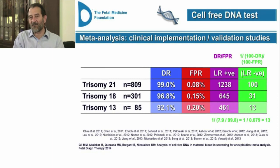The next point that I want to make, which is perhaps even more important, is that of the negative likelihood ratio that I summarize here as a factor by which we divide the prior risk if the result is negative. So if we get a cell-free DNA result suggesting that the fetus is not affected, the background risk for a given woman is reduced by a factor of 1,000. So whatever the starting risk actually is, if she had a prior risk of 1 in 2 from, let's say, the combined test, and the cell-free DNA test comes back as being negative, her risk has now been reduced from 1 in 2 to about 1 in 2,000.